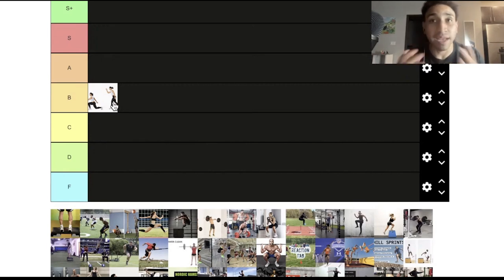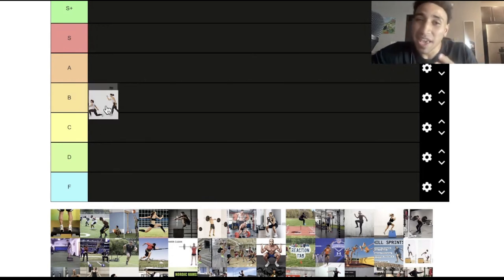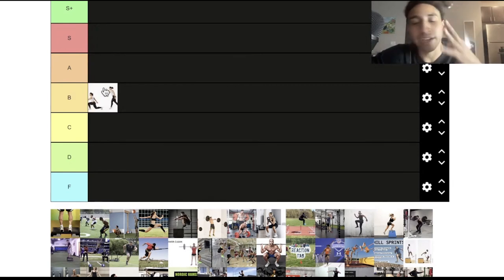It shouldn't be. It's not meant to be that. Your quad should be handling the majority of the forces. So doing extensive plyometrics that are knee dominant are actually really, really important for building that strength in the tendon, so you can bring in more horizontal velocity or horizontal speed into your jumps. So if you want to dunk, these are some things you can do every single day at a very low intensity that'll be really, really helpful for your jump. Okay, for sprinting, not so much, but for raw explosiveness, this is pretty decent. B tier, maybe A tier, but it depends on how I go about this whole thing.